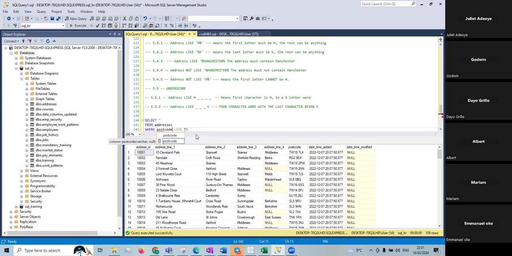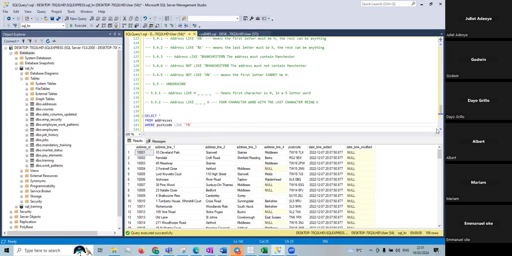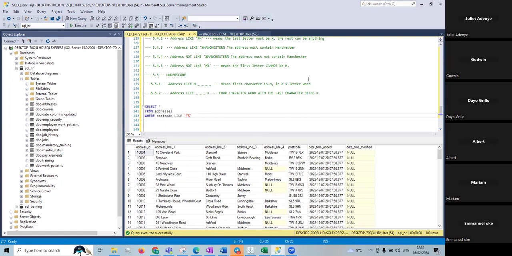Where postcode like, so this has to be in quotation marks. Right? So let's run this and see. Where postcode like T. Now, what is the meaning of this first? The postcode has to start with T, right? The rest can be anything. Is that what we said earlier on?